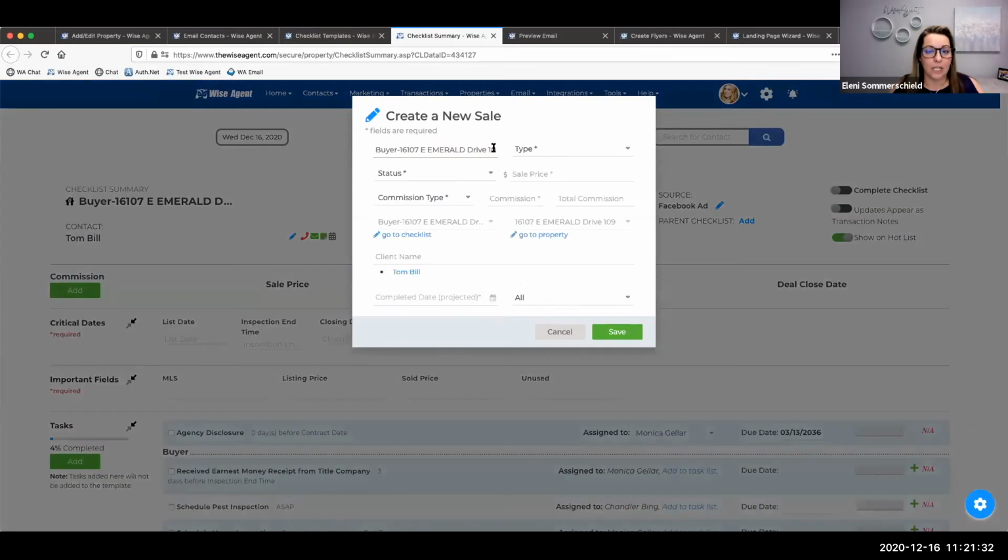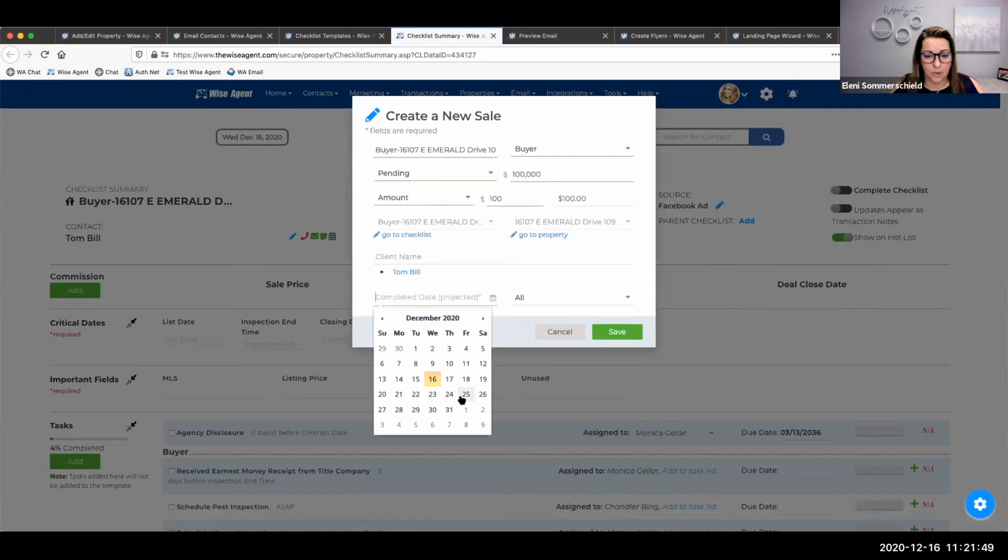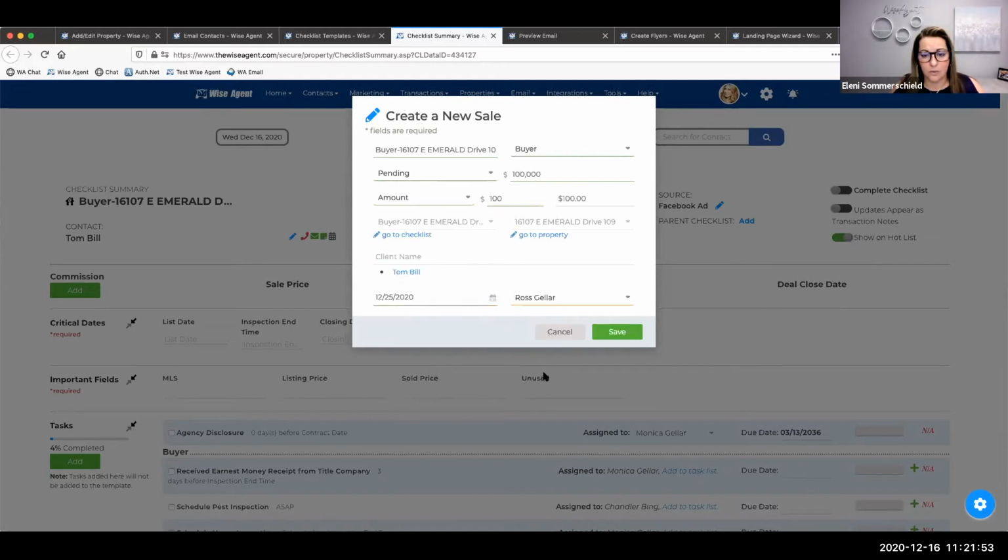Yes. So if I come in here and I say this Emerald Street, and I say this is a buyer, I say it's pending, I can put in here the amount, I can put in my commission, and all of this stuff is in here. I can put in the projected close date, and I'll say this is for Ross.